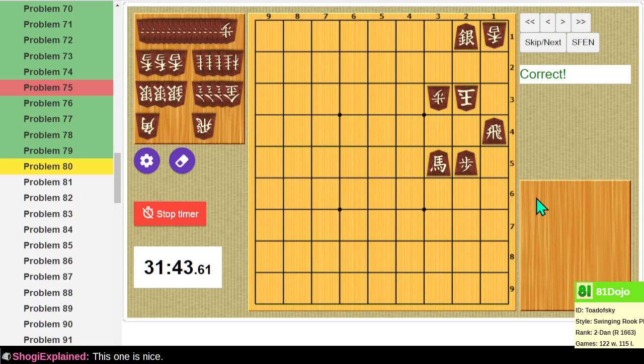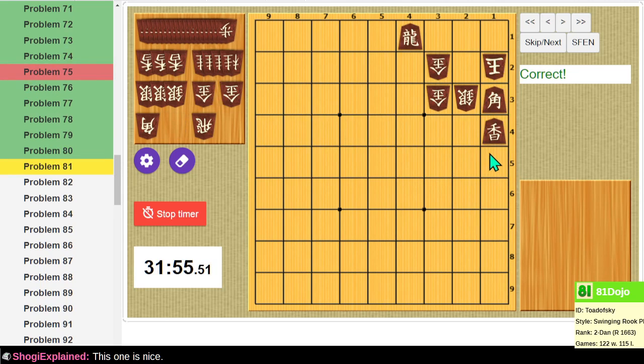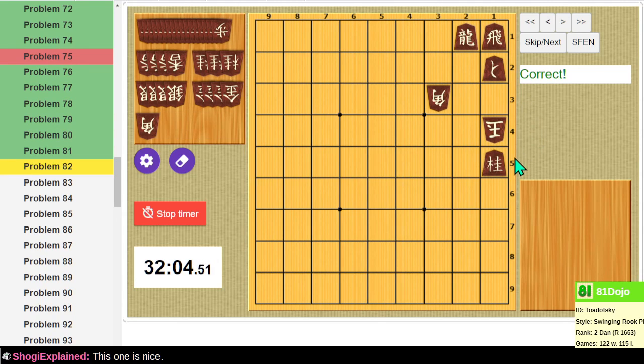The next. What? Oh, I get it. Get the lance up there and the king is surrounded. Double check. Wait. What? Excuse me? Well, this is weird. I am so confused. You'd never get this position, but if you did, how would you solve it?